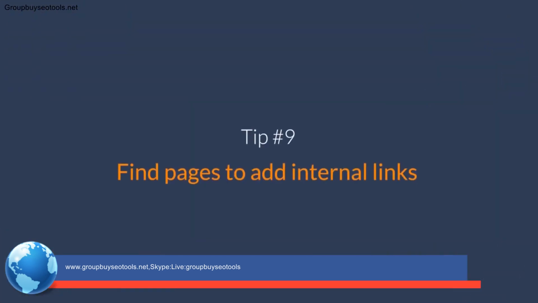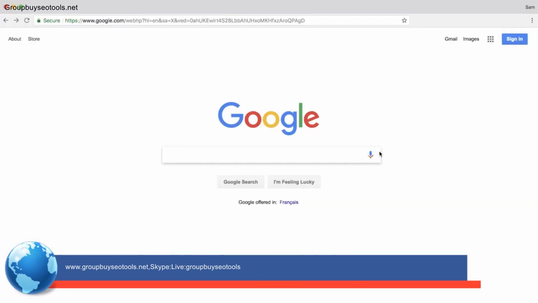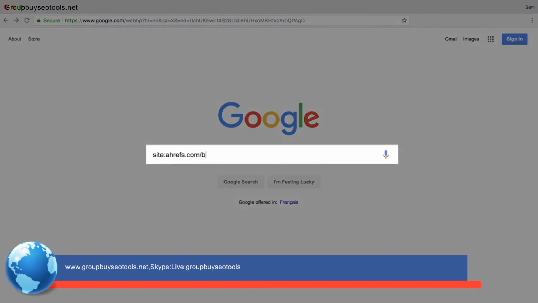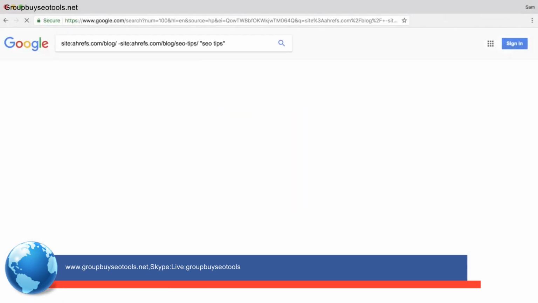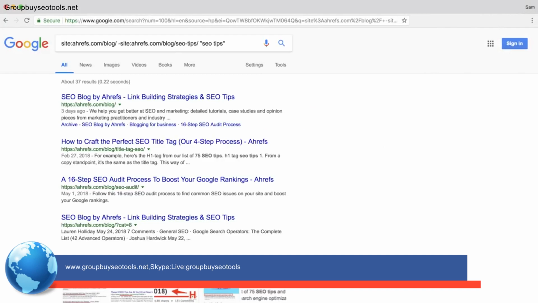This final query is an easy one, but it's super useful. This search query helps you find opportunities to add internal links. Now, adding internal links from powerful pages on your site or pages that are already getting traffic can help decrease your bounce rate and give you a nice rankings boost. So let's say that we want to pass some link equity from some of our other pages to our SEO tips article. We can type in site:ahrefs.com/blog -site and the exact URL of our SEO tips post. Then I'll add the keyword SEO tips as a phrase match. This is going to show us any pages on our blog that include the phrase SEO tips, but not the page that we want to link to. And it looks like we have a few potential posts that we can link from.